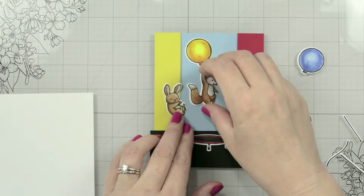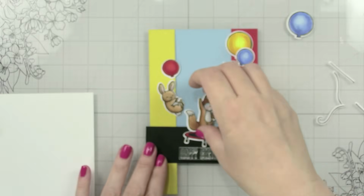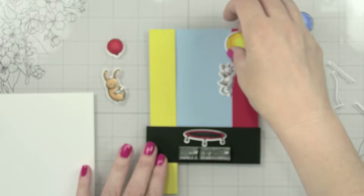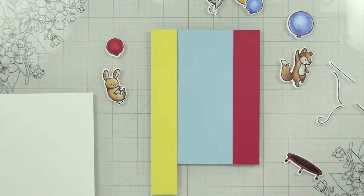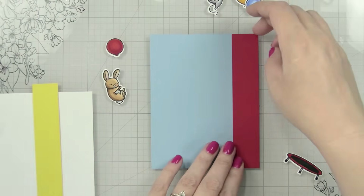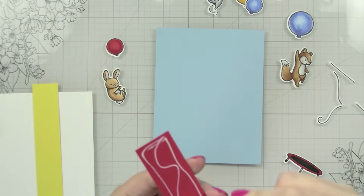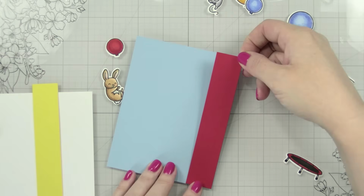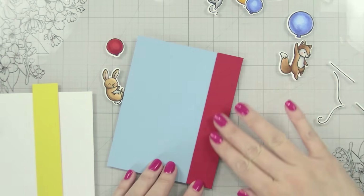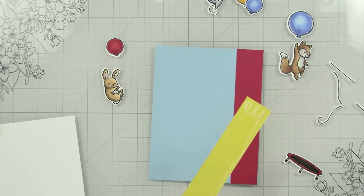So here what I'm doing is, and I'm super glad that I did this, because after I got everything positioned, this is where I figured out in doing my fox, because I wanted my fox to slide up and down, my bunny was actually too close to my fox. If I wouldn't have checked it, it would not have worked out. So now that I know all the things that I'm doing, I can go ahead and glue down the red and yellow stripes. That's going to create that blue rectangle in the center.